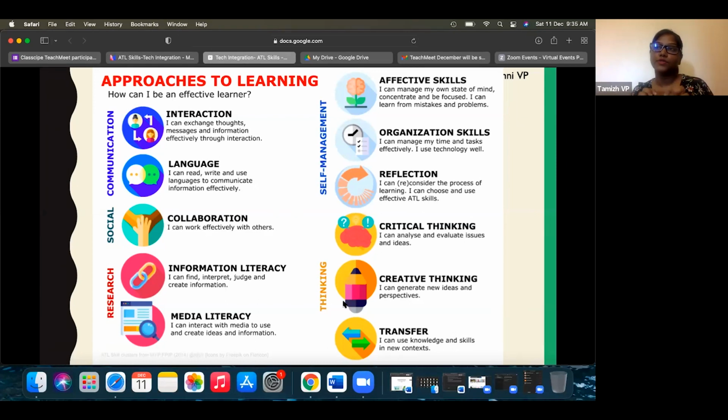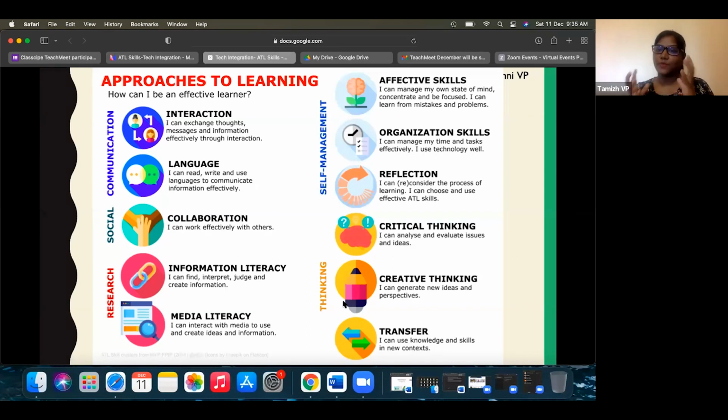So when I know how to handle the media content that I have with me, then I become a person who has enough media literacy. That is why we classify research into 2 types, information literacy and then media literacy. Then comes the self.